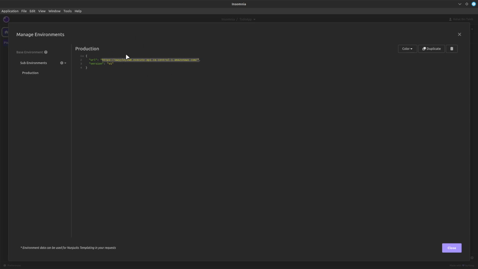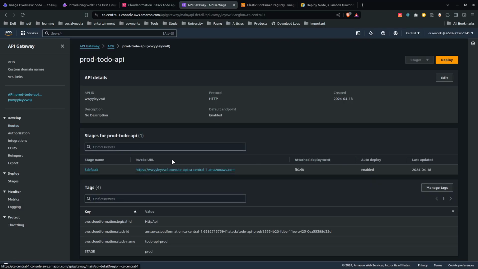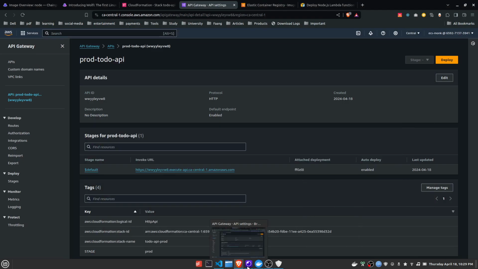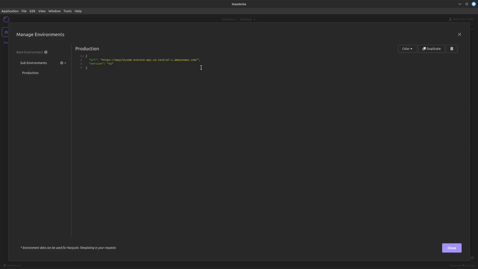So it was already using this URL, and this base version includes my localhost, but I was running the production environment as you see, which is this URL. And if we check in our API, then we can see that this URL is exactly the same. This API URL for Central 1 is equivalent to the URL I was sending requests to. So if I go to the production again, you can see that this URL is exactly the same.